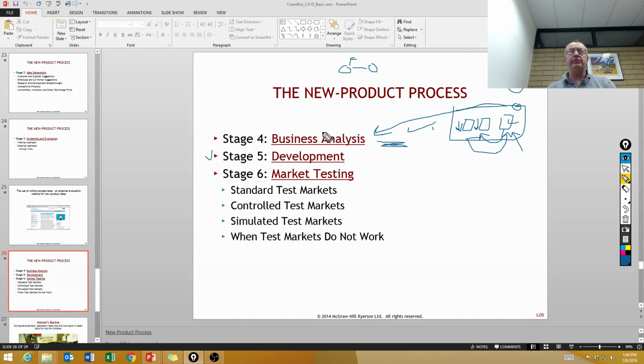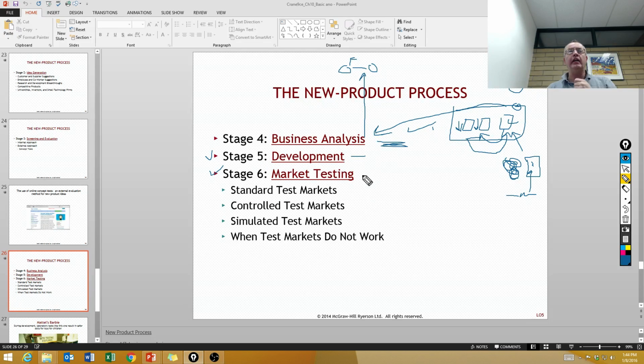Okay, then the fifth step in the new product development process is developing or creating some prototypes of the product. So Kellogg's manufactures a test batch of their cereal, and they come up with some new packaging with the new cereal on it, and then they perform tests. So Kellogg's determines what's the nutritional value of the cereal, or if it's a bicycle, they conduct safety tests. Okay, and then after that we start doing some market testing.